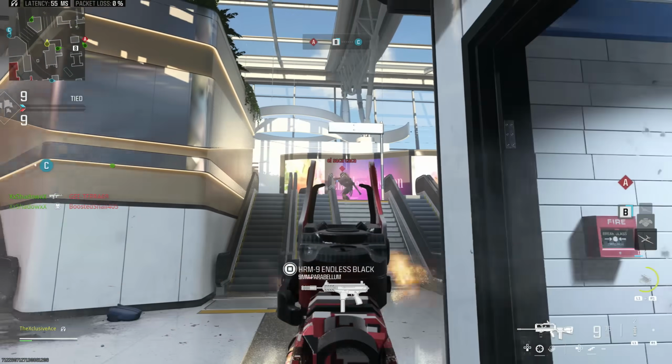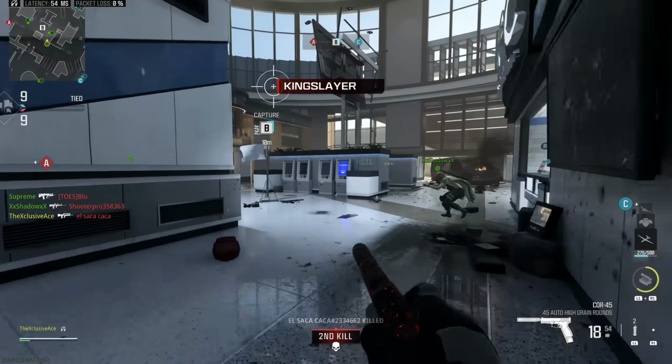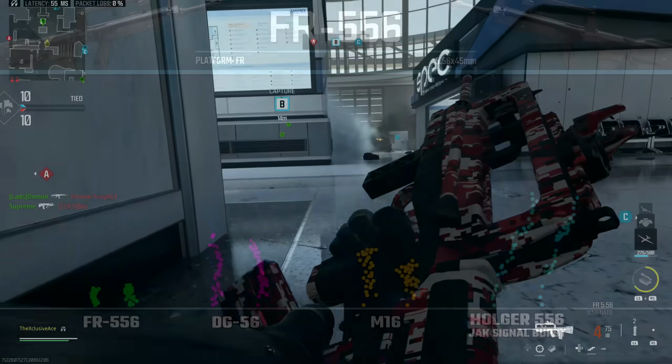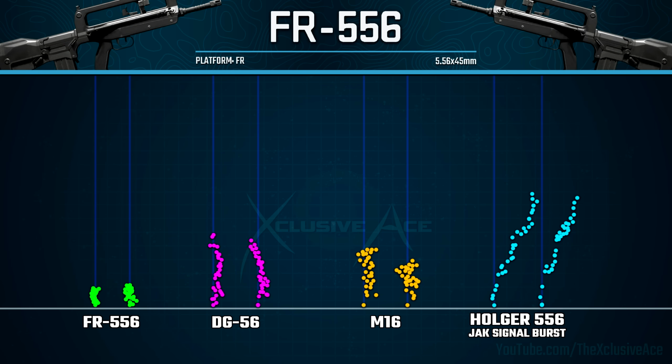Now obviously, time to kill and our damage ranges aren't everything. I also wanted to have a recoil comparison here so you can see where the FR-556 falls in relation to the others, and as you can see, it is very clearly the most accurate burst assault rifle in the game. So it's pretty clear to me that this was designed to be the burst assault rifle that's a little bit slower but more accurate, so higher risk, higher reward.